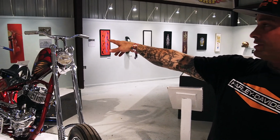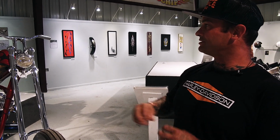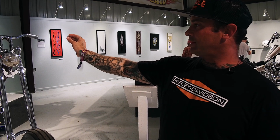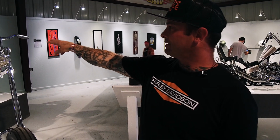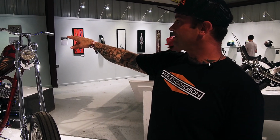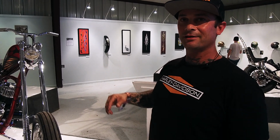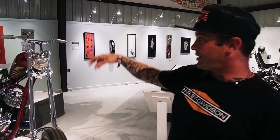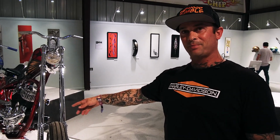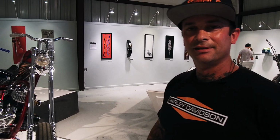The risers were the old cast iron risers, solid risers. I took an inch out of the middle of those just to narrow it down so it would fit with everything. And then the bars were actually an old Flanders style bar. I took several inches out of that and really narrowed it down. The grips, I hand pounded all the grips to match all the pegs and the foot controls and everything. So I just sit there with the ball peen and make it work.